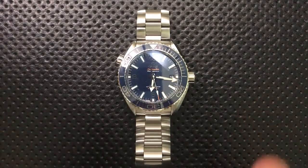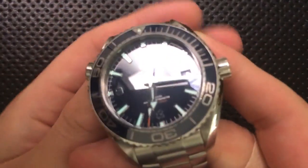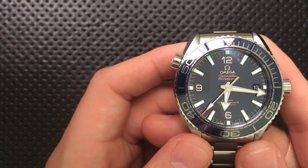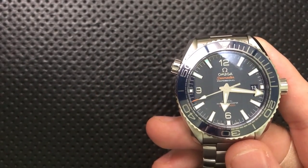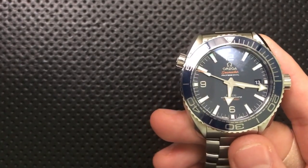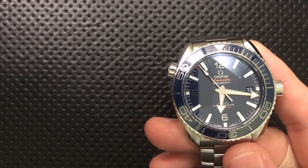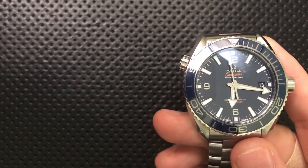Okay, so there are four things that I am just in love with in this watch so far. The first of which, I never thought I'd be saying this, but it is the accuracy of the watch. This watch is absurdly accurate, for a mechanical, that is. We are looking at accuracy along the lines of 0.3 seconds per day in the 18 days since it last stopped. That is incredible. That is a rate of accuracy along the lines of what I've seen from some quartz watches in the past.